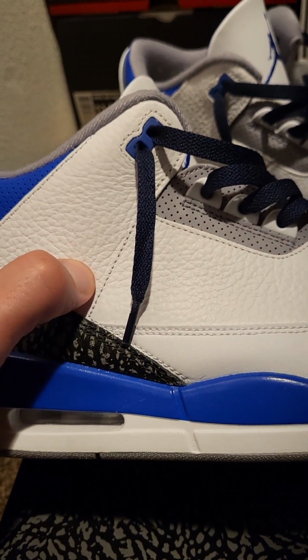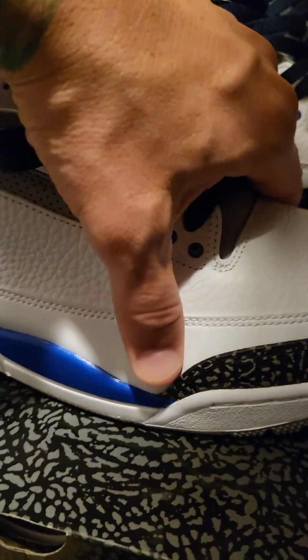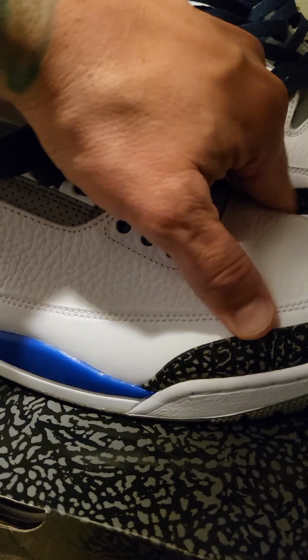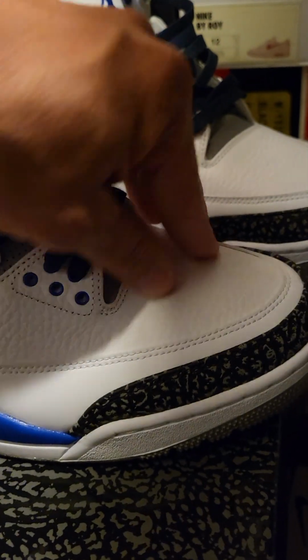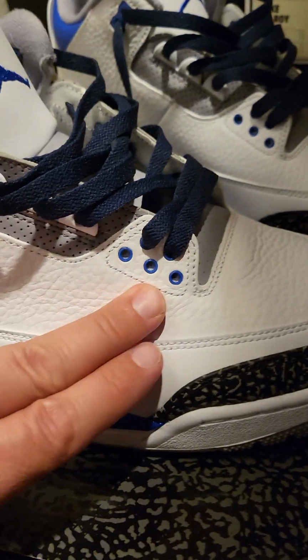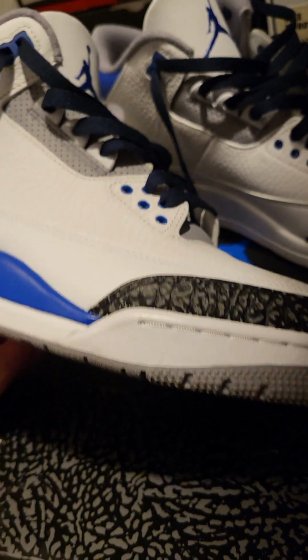side is tumbled leather. This is a lot smoother. This one has that cheap plastic coating feel to it. The tumbled leather I felt softer. Yeah, you can tell it has that coating on it. Still really, really dope shoe, man.